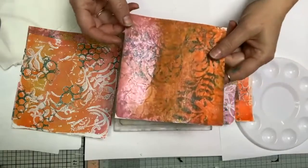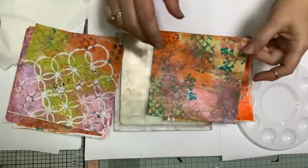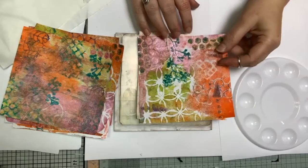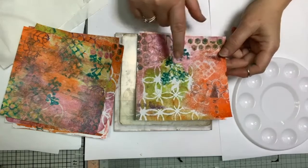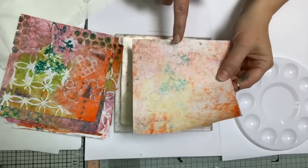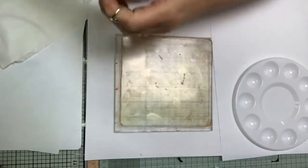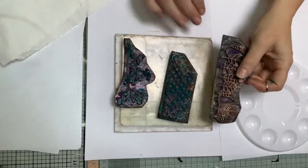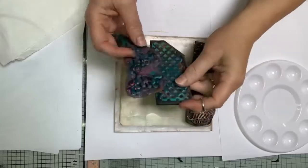These are some of the prints I'm showing you - they're all in very bright colors, not what I normally work in, but so you can see them clearly. This is the one I want to show you first because it has my first and second generation print. I printed it once and then was able to get a second print. This is the first print and this is the second print - you can still see the remnants of the green from the stamps and the patterns but it's a lot more muted. These are what my stamps look like when I've been using them - they get very grubby and the paint dries on them.